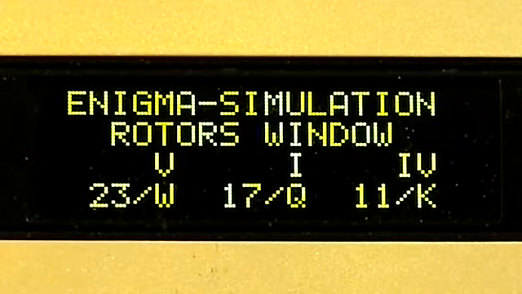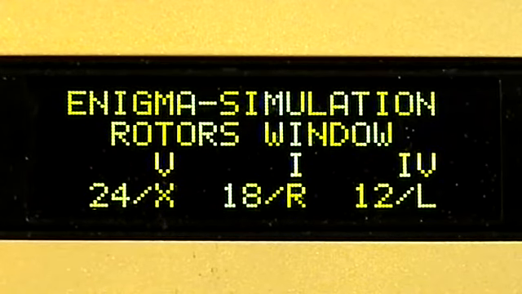This is what is special about the Enigma mechanics. When you enter the next letter, not only will the left rotor and the right rotor advance, but the middle rotor will also advance one step again. Look what happened. All three rotors have advanced one step. The middle rotor was turned one step further twice in a row. Hence the name double step.